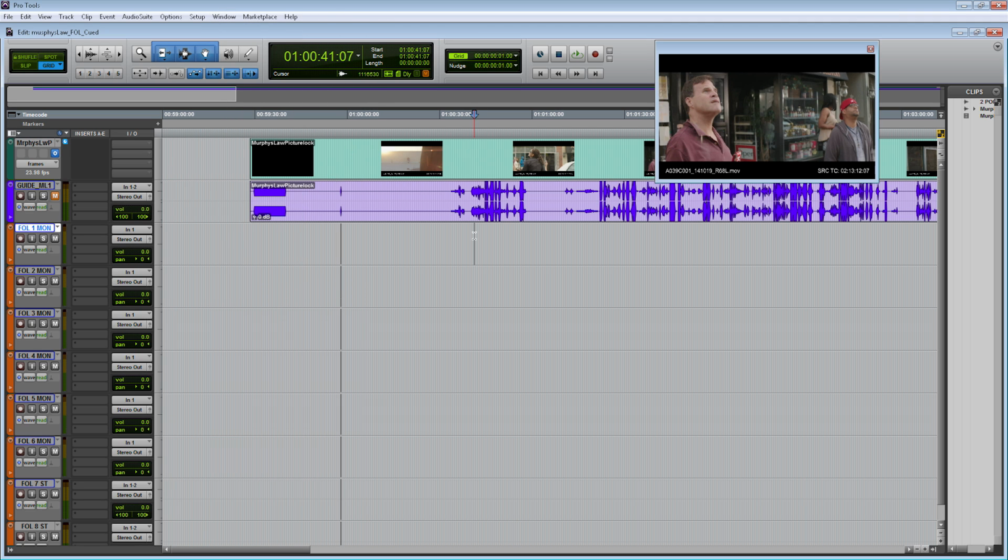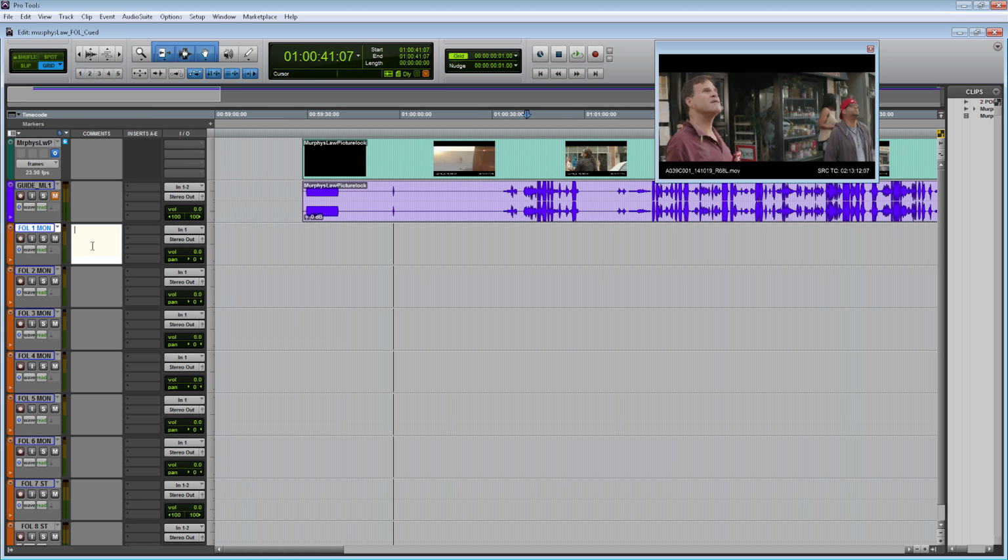When I'm cueing Foley, I'm looking for 3 different categories: props, footsteps, and cloth. Normally I like to organize it within my Foley tracks over here on the left. Just to remind myself where I'm going to put the stuff, maybe the first one I'll put in props, second one I'll put in props. In the third one, I'm going to put all of the footsteps that I want to record. Next one, footsteps as well. And then for tracks 5 and 6, I'll put in all of the cloth sound effects that I need. And then the bottom 2, if I decide to record the Foley with a stereo microphone pair, then I have tracks for that.